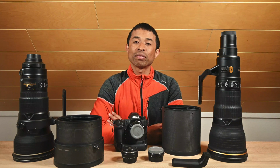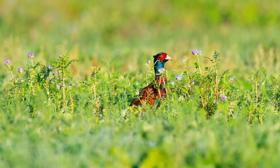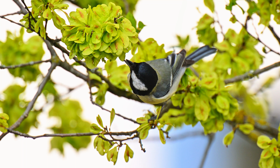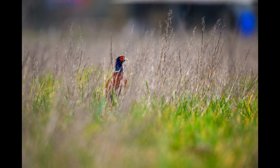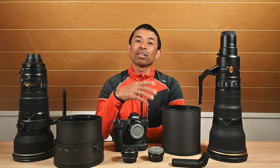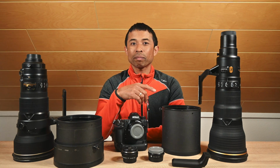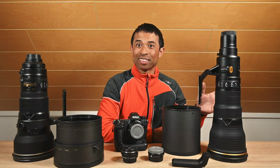I already have a 600mm f4 lens, but I often use it with a 1.4 teleconverter. The image quality from that combo, wide open, is still good enough, at least for my taste. But sharpness peaks between f8 and f11. The autofocus, on the other hand, slows down a bit and also becomes a little bit less reliable. And that is where the baby Jesus brings its miracle.